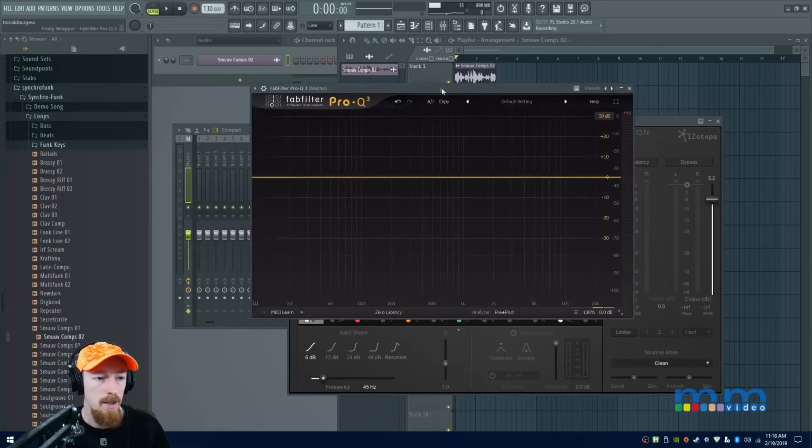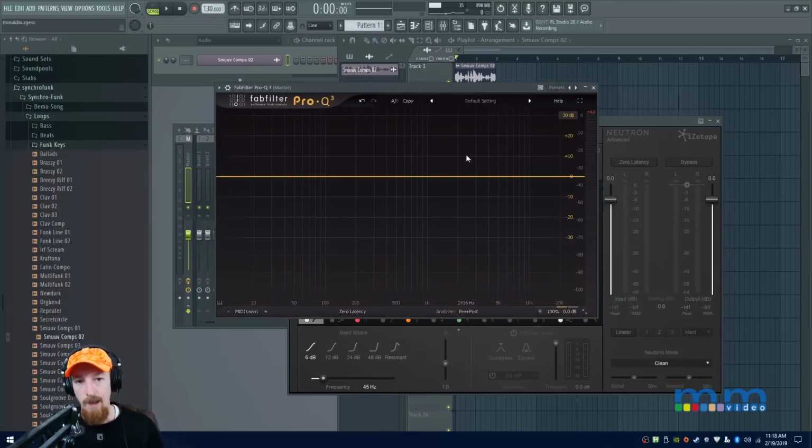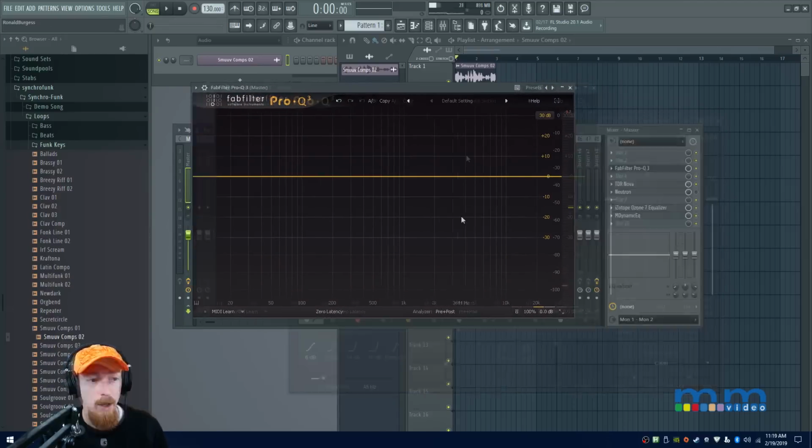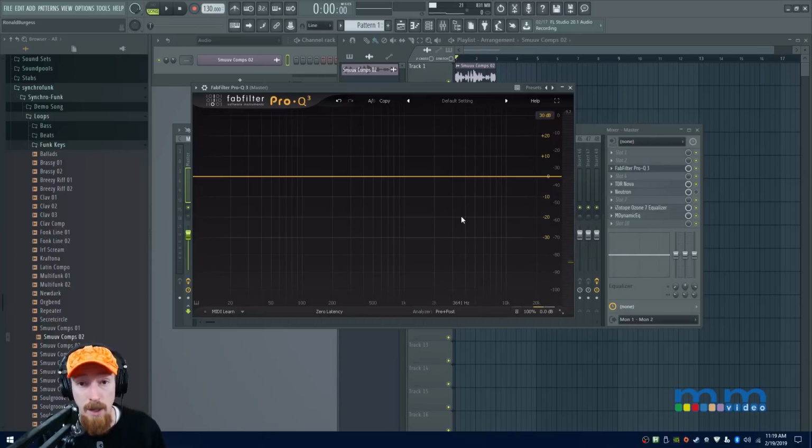What Pro Q3 does is along similar veins. In Pro Q3, all you do is play your audio and hover your mouse over the spectrum, and it will eventually show you those problem areas, and you can simply click and drag and it will make a filter there to get rid of the resonances. So this is just a super smooth integration into your workflow for things you already want to do anyway.